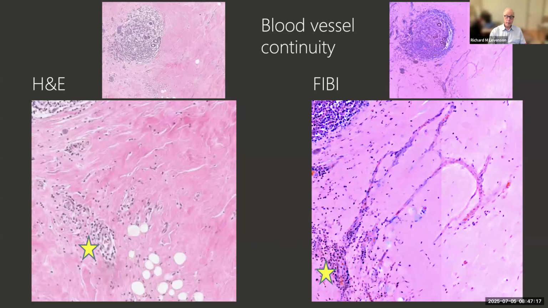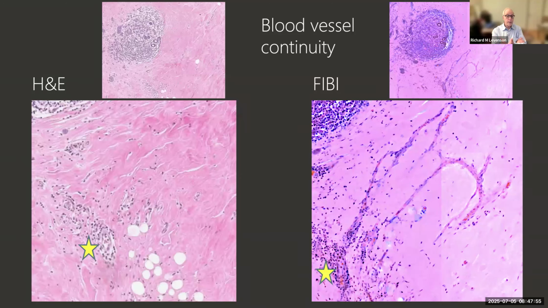And so there's a way of seeing more about the tissue. And this, I think, is going to be very important in breast. Here's an example in breast, because some of the structures that are really obliterated when you make thin sections are visible when you look at the surface of thicker specimens. So this is an exact comparison. On the left is H&E, on the right is FIBI. This little blue blob at the top is a bit of a tumor deposit. And on the bottom, you can see blood vessels near the tumor. And this yellow star identifies the same blood vessel.